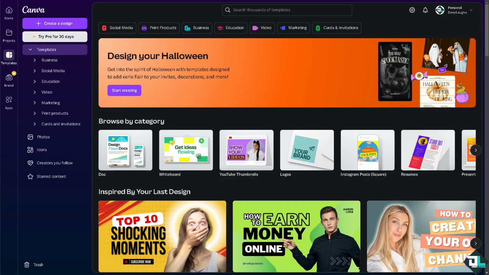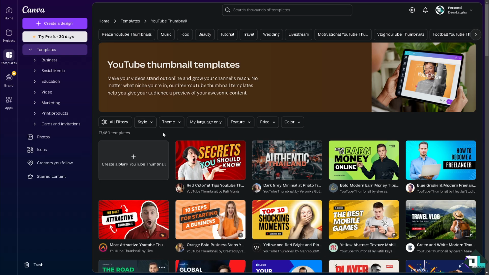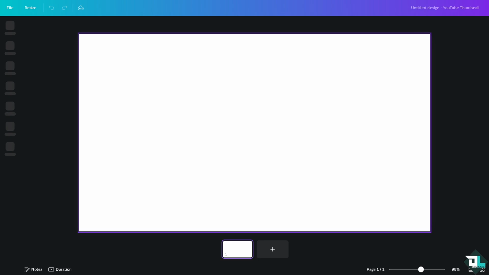Adding a table in Canva is a straightforward process that can serve various creative and practical purposes, especially when organizing information or presenting data in a visually appealing way. Now, once you are logged into your account, I want you to hover to the Create a Design if you haven't already. In my case, I'm going to be using the YouTube thumbnails because after recording this video, we will upload this video using a highly engaging and creative thumbnail.